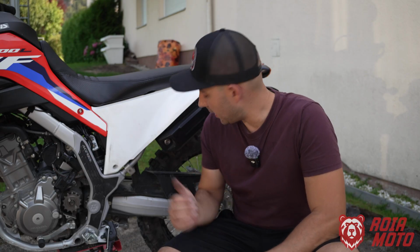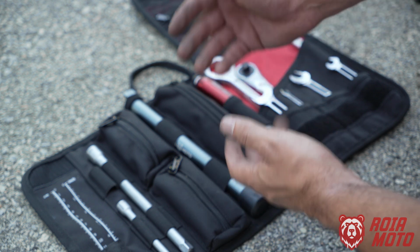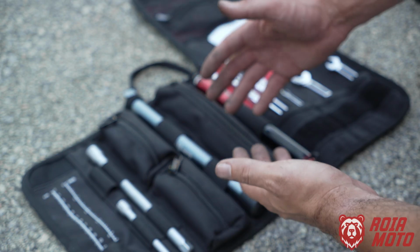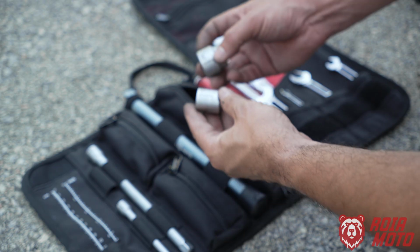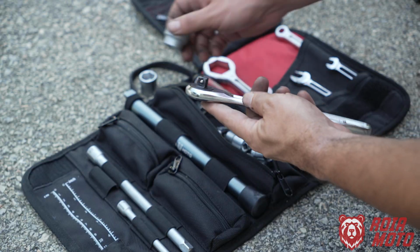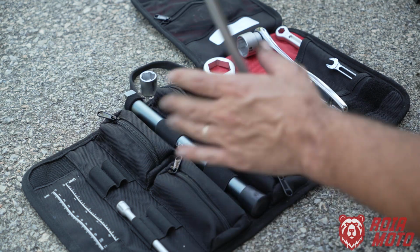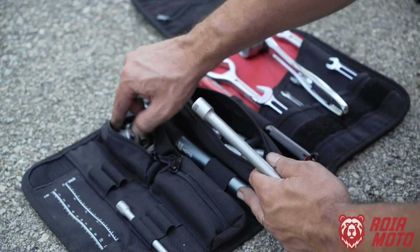To change the rear sprocket, we need to get the rear wheel off, so let's do it. Now to remove the rear sprocket, you're going to need to apply torque with a 24mm hex socket, and on the opposite side you need to hold the axle in place with a 17mm. With our toolkit, if you get your 17mm socket and your 24, even though you could say we have only one ratchet in here, that's the one I'm going to use for the 24, you can take your extension, and we have these adapters that have a hole in them, okay?